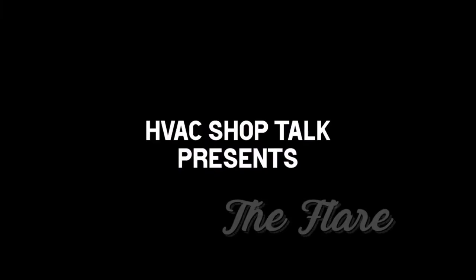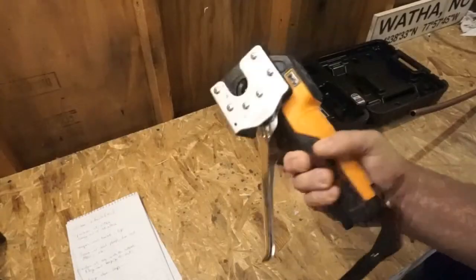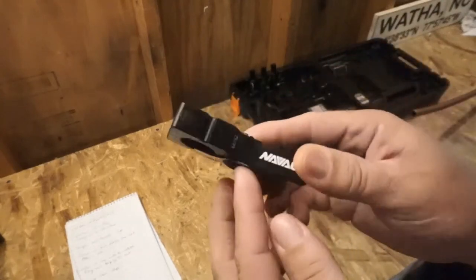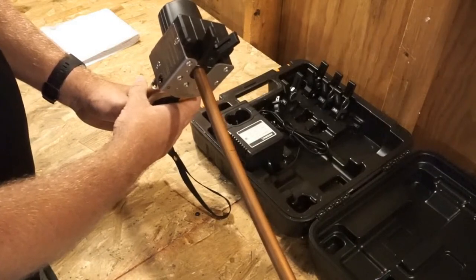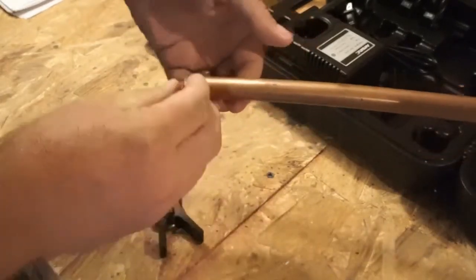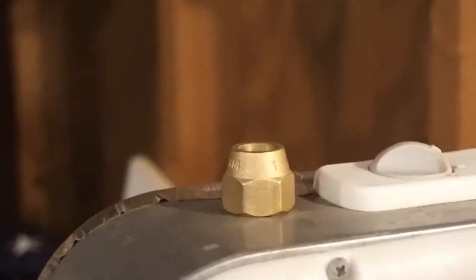HVAC Shop Talk presents The Flare. Time to make the perfect flare. This NAVAC contraption should do very well. I do believe one of these small clamp thingies will do very well, and if I want to see it up close, it looks something like this here right now. A little bit of the man's strength to close this off. Let's release this mechanical beast from the copper pipe to see if it's made a nice cone-shaped thingy. Ah, I have now made the perfect flare. What could ever be more beautiful? No. No, no, no, no. No!